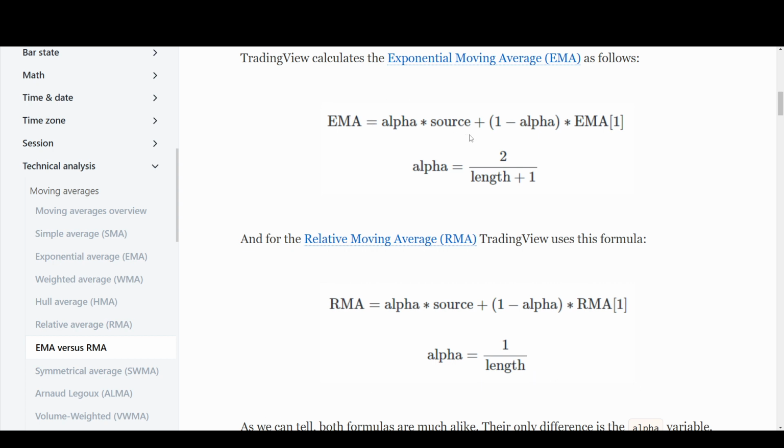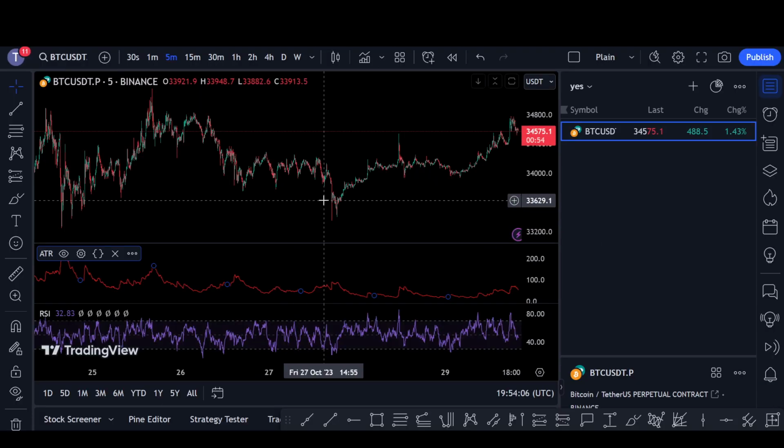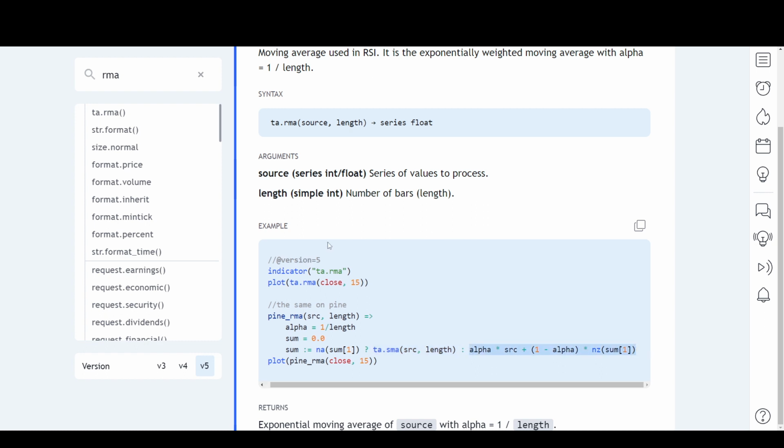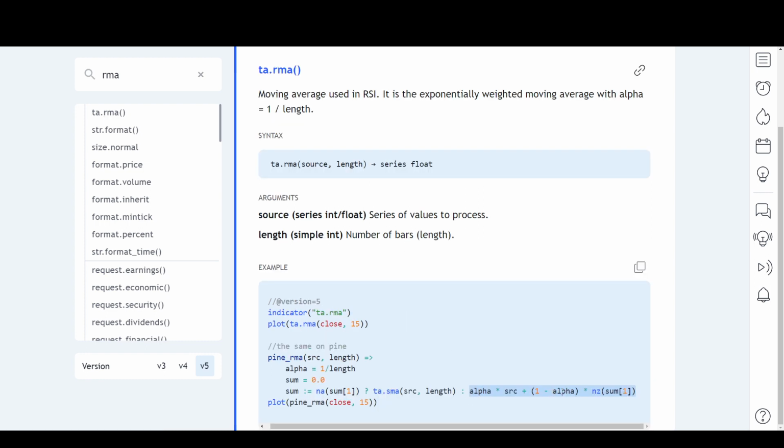And so you can see here the difference between the EMA and the RMA. Okay, and I've done a video on the EMA as well, so you can check that out. If we're looking at this, it's the same exact thing, except here it's showing that if the previous sum is NaN, then we're going to get the SMA. Oh yeah, this is for the RSI, never mind. This right here is specifically the RMA, okay? So if the previous RMA[1] is NaN, then we're going to fill that with the SMA, okay?